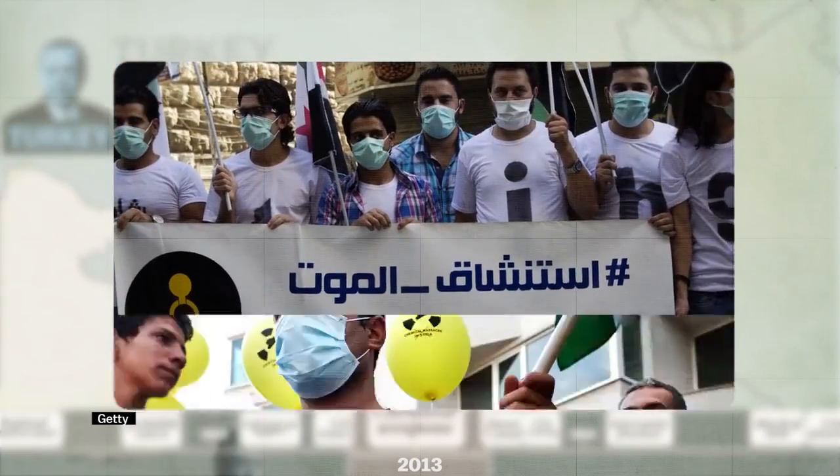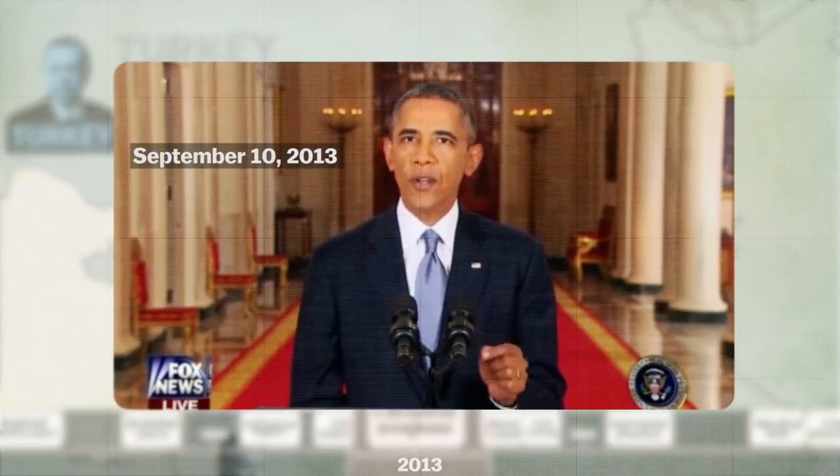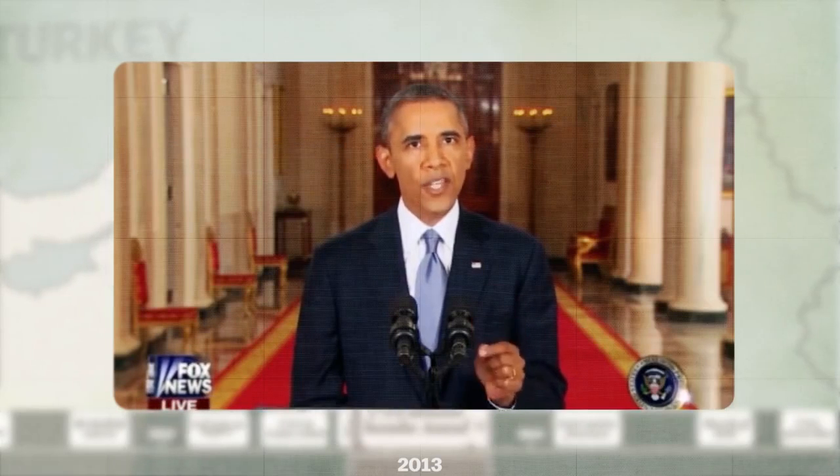Men, women, children lying in rows, killed by poison gas. It is in the national security interests of the United States to respond to the Assad regime's use of chemical weapons through a targeted military strike. Russia proposed on Monday that Syria surrender control over its chemical weapons to the international community for its eventual dismantling to avoid a U.S. military strike.